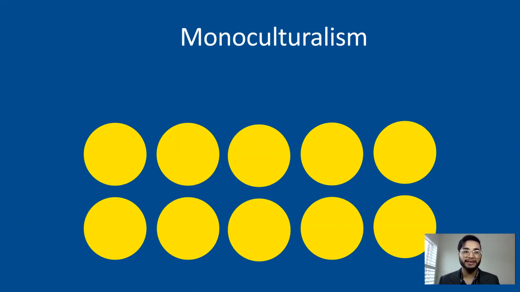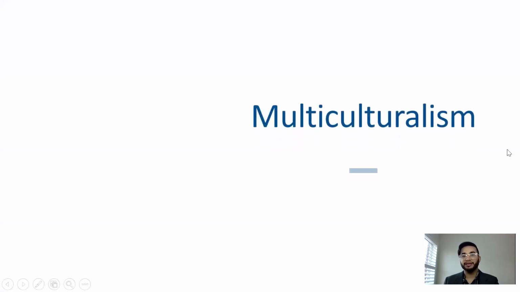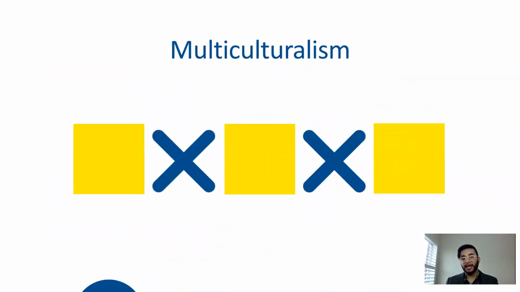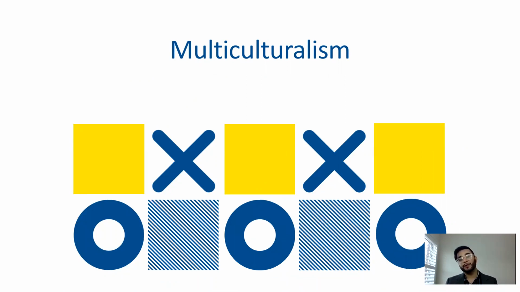In today's environment, this is the least preferred ideology amongst organizations because it reduces the amount of talent that an organization gets. Now, moving forward with multiculturalism, it is a type of environment where different backgrounds are working together. The workforce consists of different backgrounds working together, and they are all equal. There is no dominant culture, and all the cultures have the same rights and opportunities. It is very much an egalitarian society.